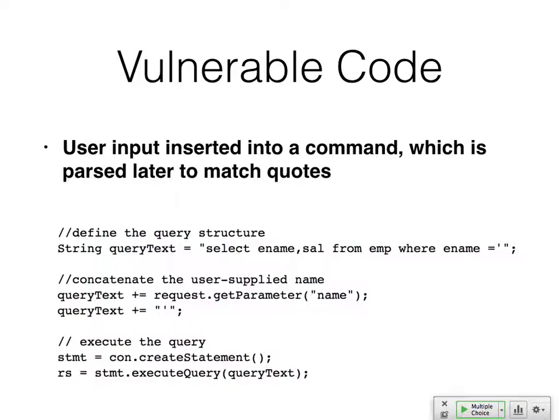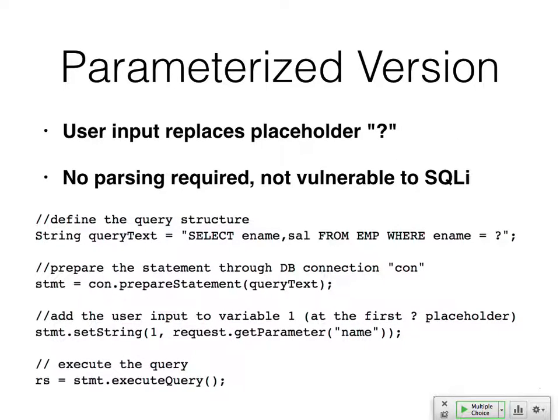This was the old-fashioned vulnerable code, where you're just going to make a statement and add the query text in. And the query text is then a single line which has to be parsed at the other end, so it's going to be trying to match apostrophes and so on in that text that came from the user. The right way to do it is here. You define the structure with a question mark there. That is the only line that has to be parsed. And then down here you add user input to variable number 1, and then you execute the query on that. So the data that came from the user is stuck in where the question mark is, but it is not parsed.